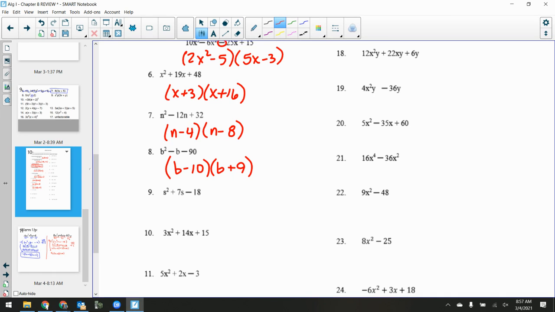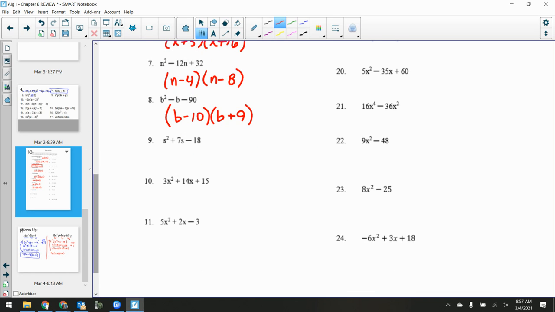Good. Who had 9? Good. Another easy type. You didn't need to do the hard type factor. S plus 9, S minus 2. Good, that's what I have here. Not a lot of work to show for those either, if you do the easy type. You just find the factors of your last that add to get to the middle. Done. Okay, well that ends all the easy type problems.